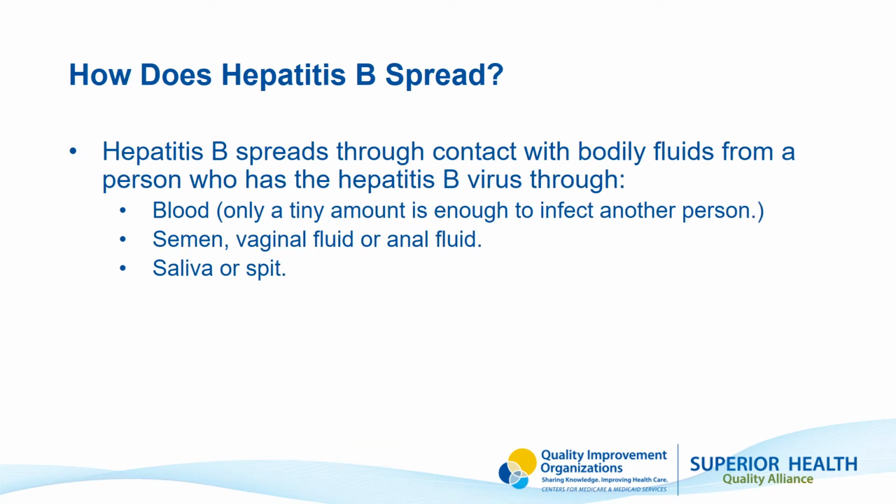It is important to understand how hepatitis B can spread to protect ourselves and others. The others could be the patients we care for, our family, and/or friends. It is a step in reducing the number of people that get hepatitis B if we all understand this information. Please share the information with others to reduce the number of people that get hepatitis B.